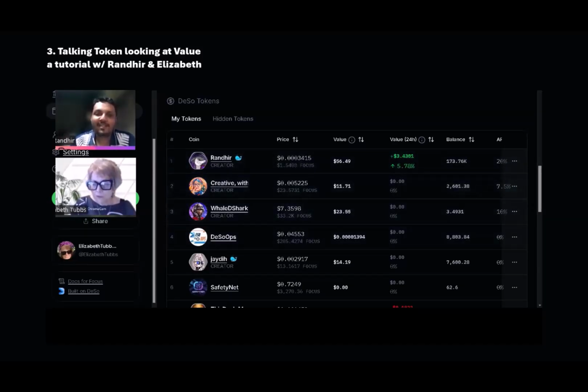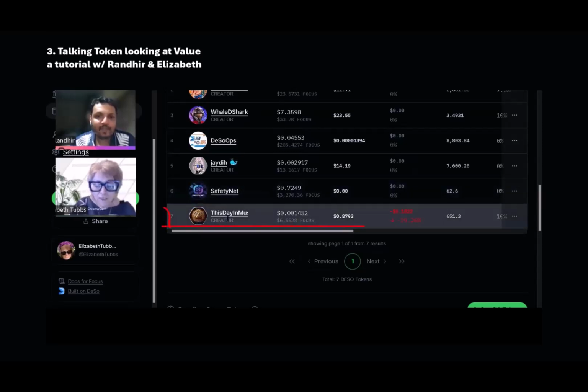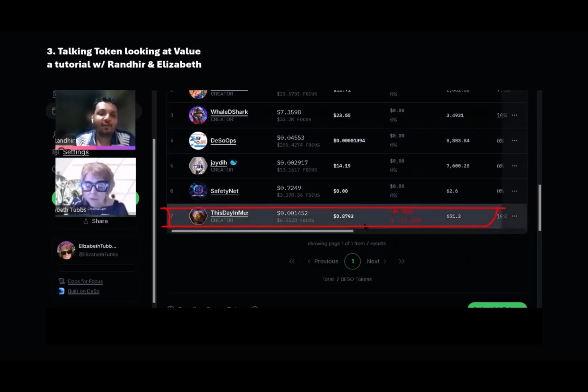But she's obviously priced it slightly differently. If you scroll down, you'll probably see her token as well. That number 7 is her token, right? Yes. Essentially, if you see the value there, it shows 0.87. That probably means that she has about 10 or 12 cents worth of trading fee. So every time you buy a token, there's a certain amount of trading fee that goes to the creator.